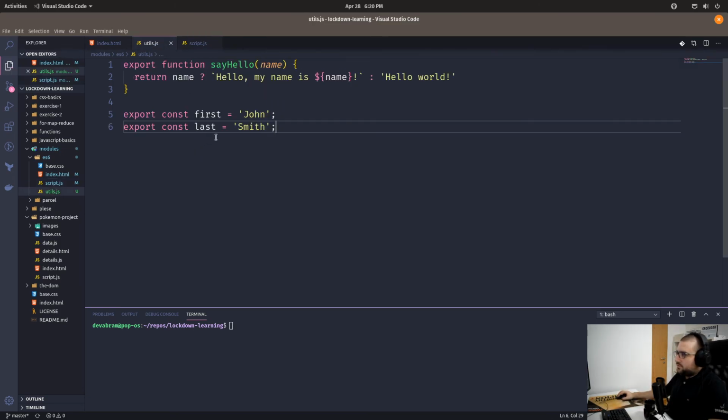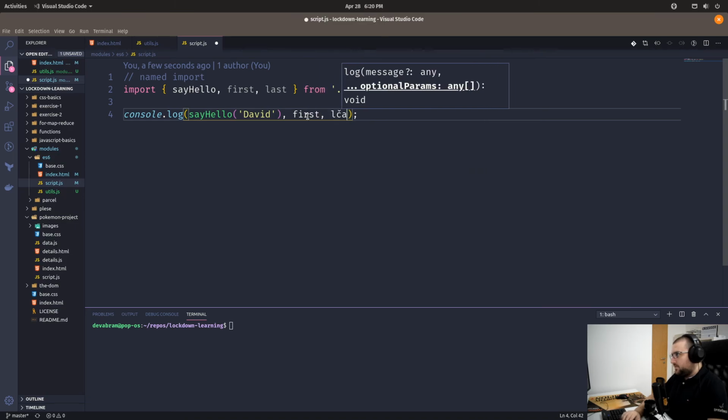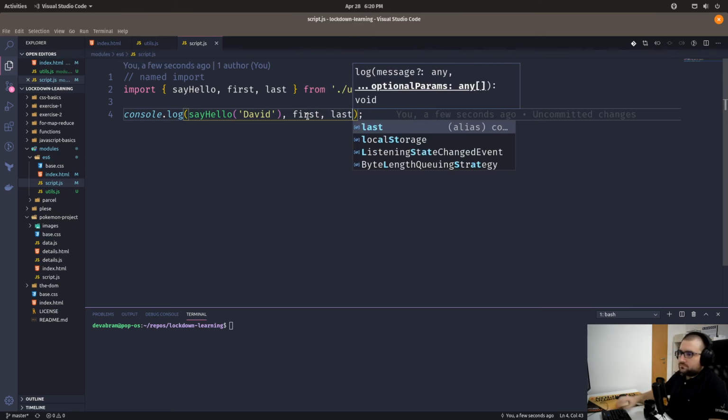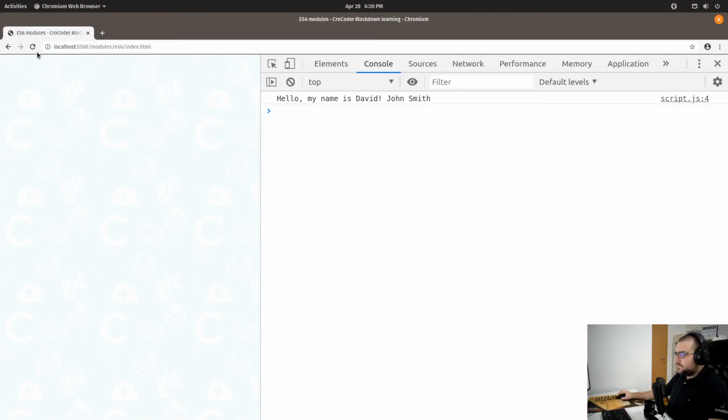So let me show you. Here are first and last. Export const first equals John, export const last equals Smith. And let's try to call them here with console.log first, last. Yeah, it works perfectly.